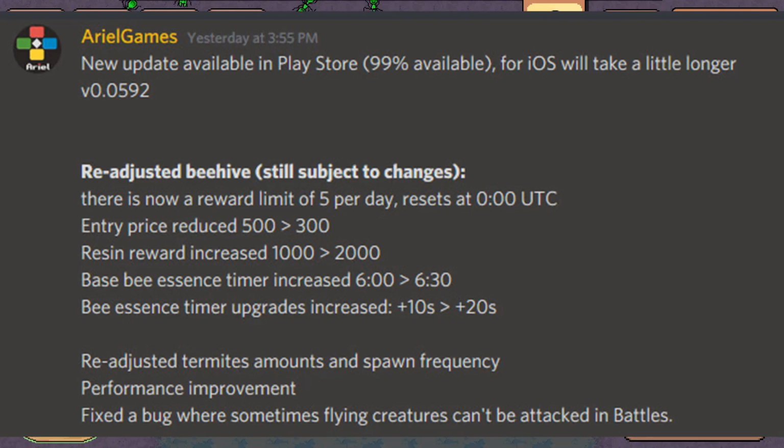And speaking of those upgrades, B essence timer upgrades increased from 10 seconds to 20 seconds. So if you did go out and get those upgrades, they just doubled the effectiveness by doubling the amount of seconds involved there. So a lot more time to run around inside there and deal with possible problems of touching the walls and such and losing time. Maybe if you have more time, you can be a little bit more careful making your way through the maze. All right, so those are the ones that directly affect the Beehive.